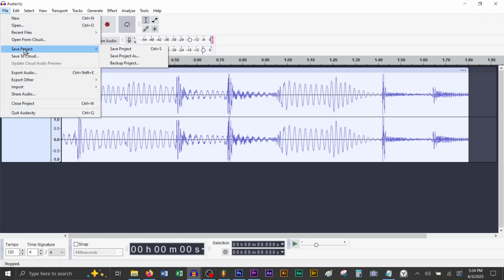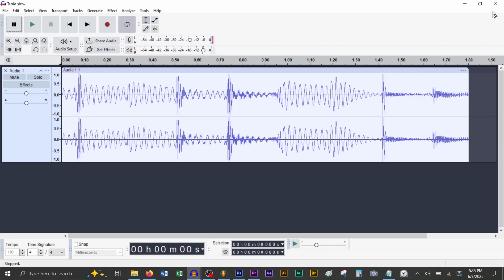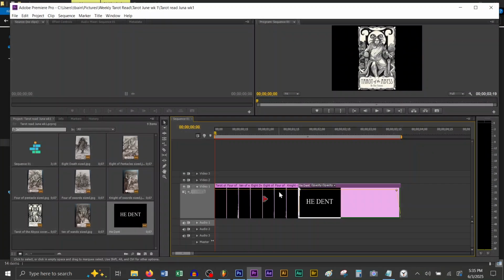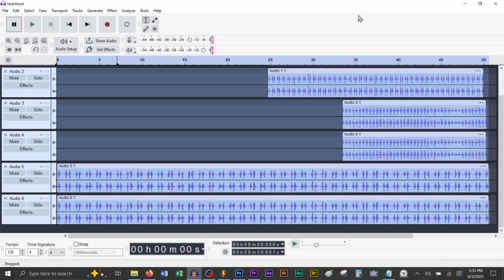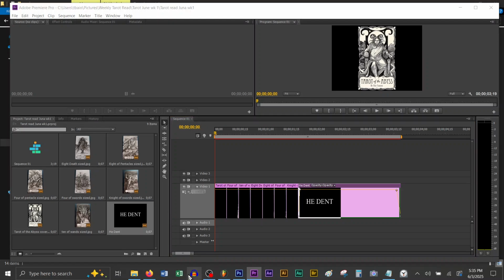Just say save project. And then we do tabla slow. Save. And then what I'm actually going to do is exit this, and open it again. I'm going to open and close this one as well. I think this is saved. And then we open it again. Just the way that I do things.